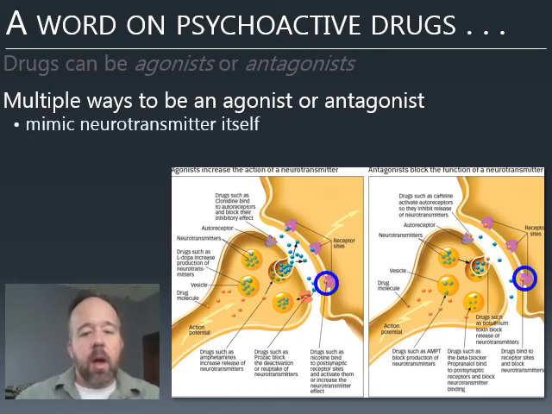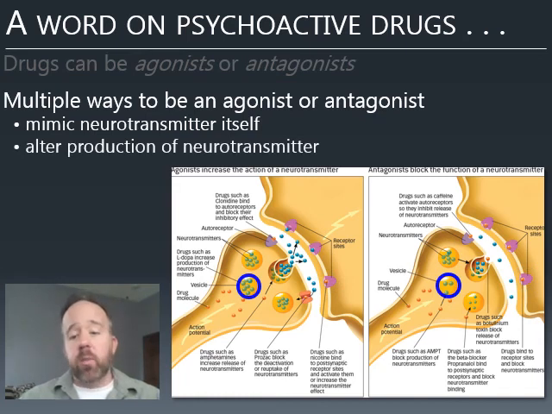So, for example, many drugs mimic a neurotransmitter itself. Now, if that drug mimics the neurotransmitter and binds to a receptor and causes that receptor to do what it would normally do if it were the actual neurotransmitter, it's an agonist. An antagonist might mimic the neurotransmitter slightly, just enough to bind to the receptor, but the receptor won't actually do anything. So it blocks the receptor from doing its job. So that's an antagonist. It's decreasing the effectiveness of the neurotransmitter because it's keeping the receptor from doing its job, and it's keeping the actual neurotransmitter from binding to the receptor. But that's just one way for drugs to work.